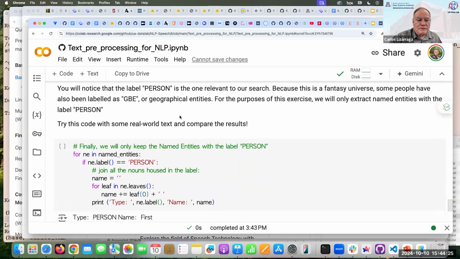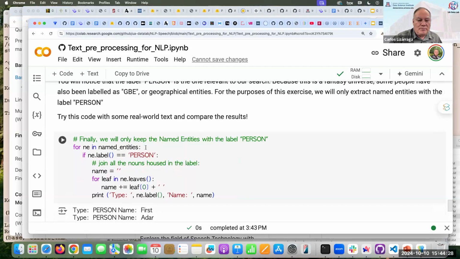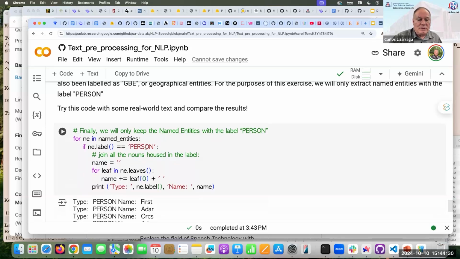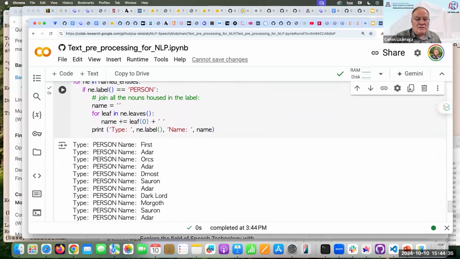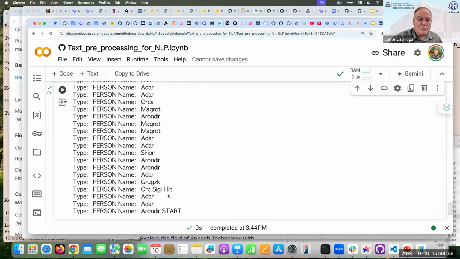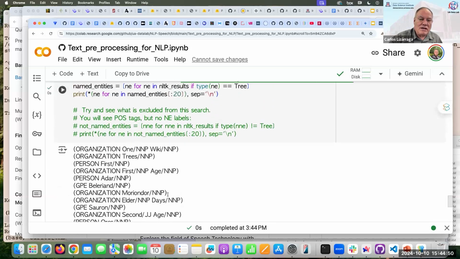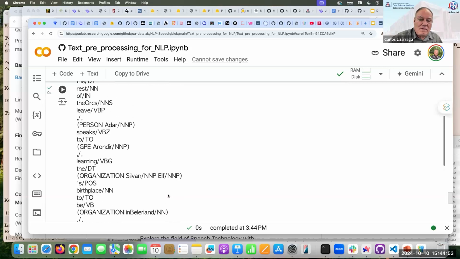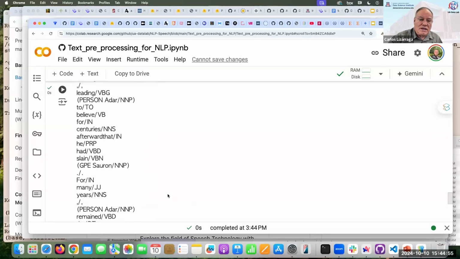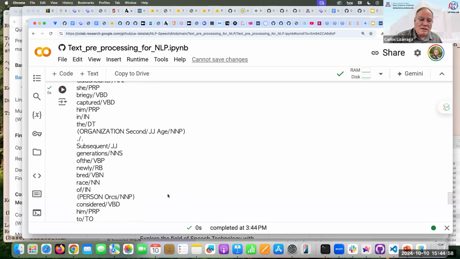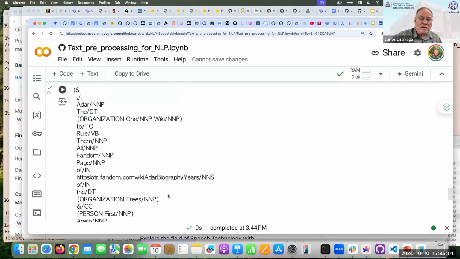We label persons from those named entities, and we execute, and these are the names of the persons: Adar Orcs, Adar Deer Nost, Sauron, Adar, Dark Lord, etc. So we are able to extract all the names from the original text that we obtained from the PDF.